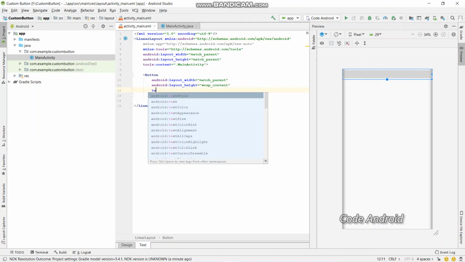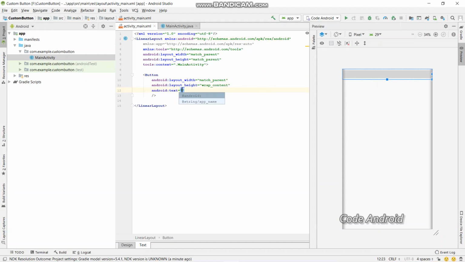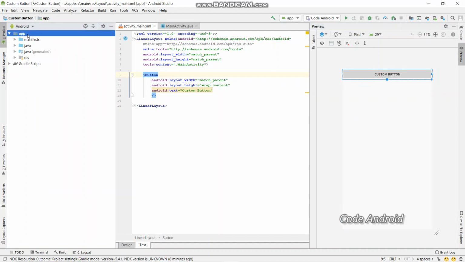And name the button as custom button. And this is our basic button which looks in our layout. Now we shall see how to make custom buttons.